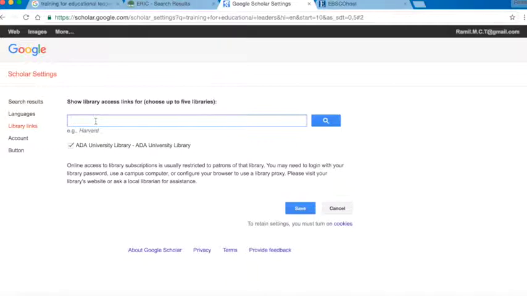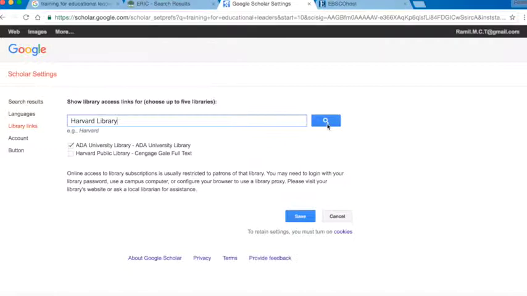Let's take Harvard Library, for example. So it is Harvard Public Library. If I just click this, those links will also be shown on the right-hand side. But you need to be careful here, because you will not be able to access those resources because you don't have access to Harvard Public Library.